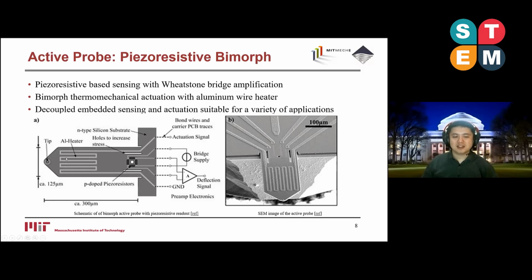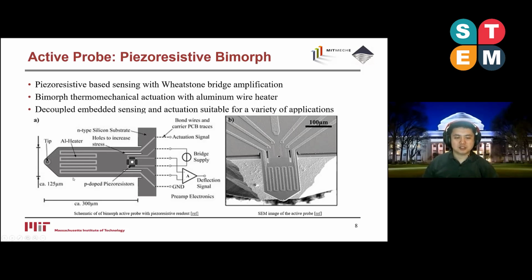To drive the cantilever probe, we use something called electrothermomechanical bimorph actuation. Basically, you have 2 layers of material, silicon and silicon nitride, being heated by these aluminum wires, where resistive electrical power is converted to heating. Once we have the temperature difference, this microcantilever will be bent in one direction. So this allows embedded actuation and sensing without the need for external elements. For the sensing, it removes the need for optical transparency. For actuation, it allows you to control the static deflection, whereas with piezoacoustic actuation you can only excite resonance. You cannot really control the cantilever to bend in one direction.